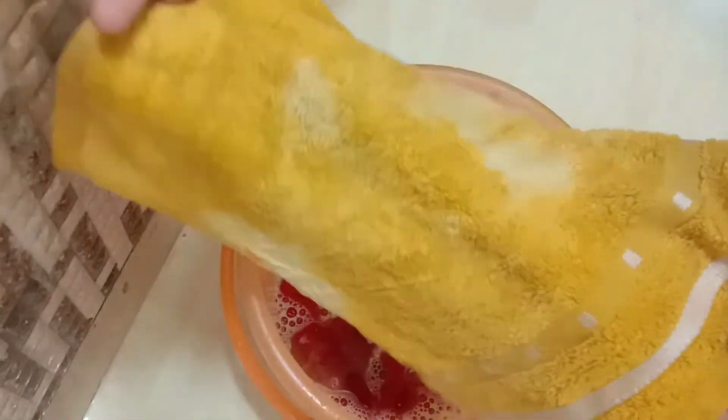Also guys, now you can see that it has removed the top stains and the dust from my clothes that I have already washed.